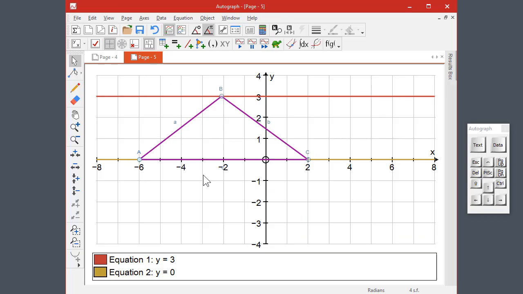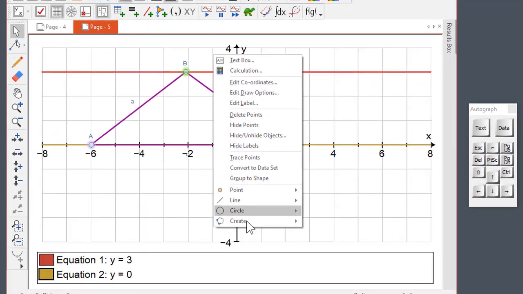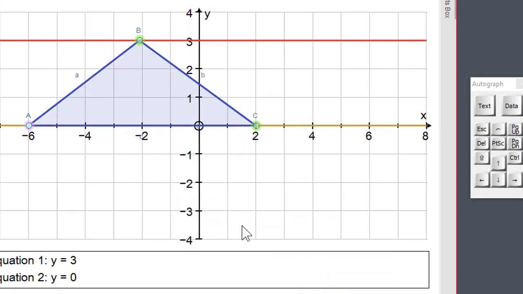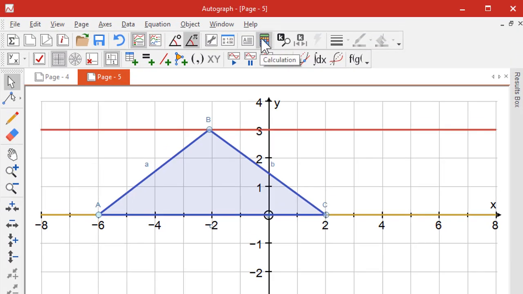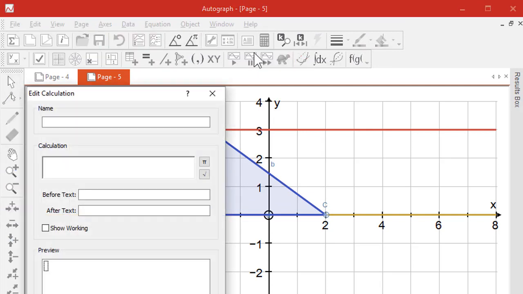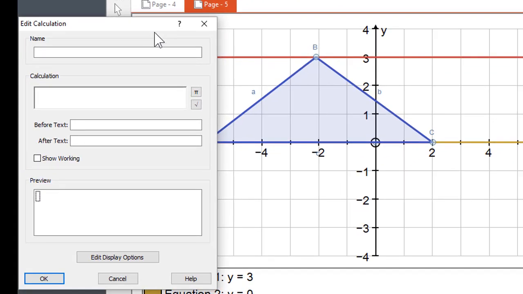Okay, now I've got these three points, but I'll select them all and use the option now to create a shaded area, just to make it look smart. Now, this is an object. It has attributes of a perimeter and area, which we'll find out in a minute, because we're going to use the calculator now. Here is the on-screen calculator, which will recognize attributes when it sees them. So you just click on here, and you can see that it's going to offer the perimeter and the area. So if I click on area, and I can put the text before, I can do area equals 12.